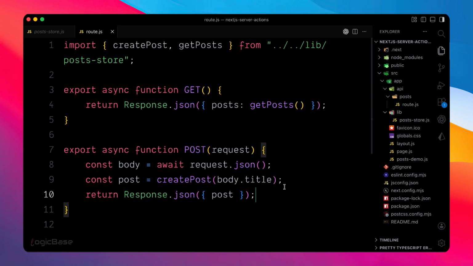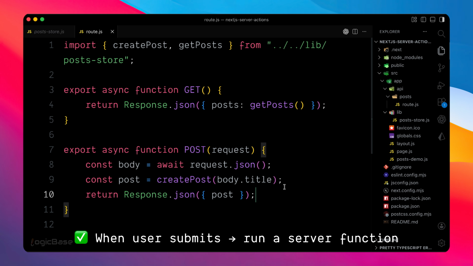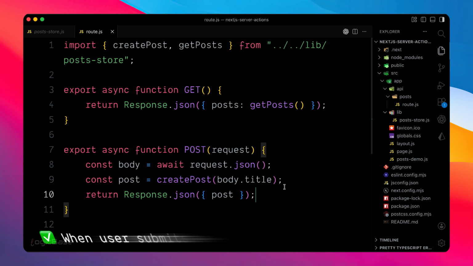In the last section, we built the baseline: a route handler and a client-side fetch call that submits JSON. It works, but you can already feel how many things you end up wearing together just to create one single post. Now, I want to show the first real win with server actions, and it's the most natural place to start: a plain HTML form. Instead of saying when the user submits, call fetch, we can say something simpler. When the user submits, run this server-side function. And when we do that through the action prop, React gives that function a form data object automatically.